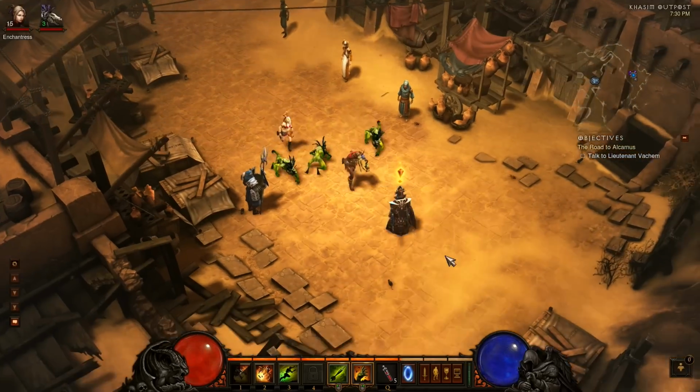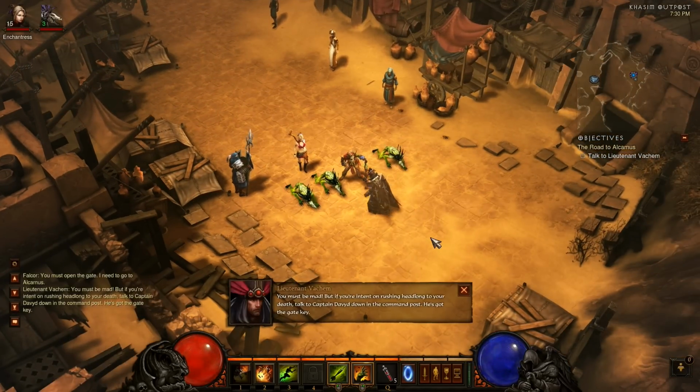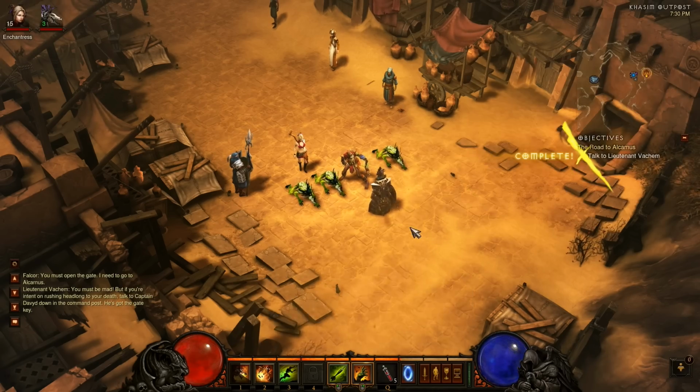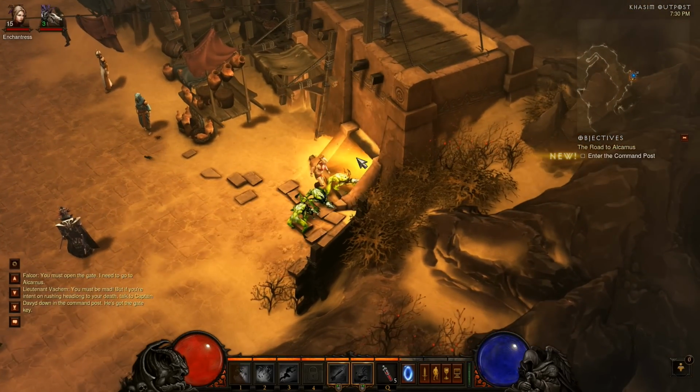Okay, well, we found the outpost. Open the gate. I need to go to Alcanos. You must be mad. But if you're intent on rushing headlong to your death, talk to Captain David down in the command post. He's got the gate key. All right. So we gotta talk to him down here.